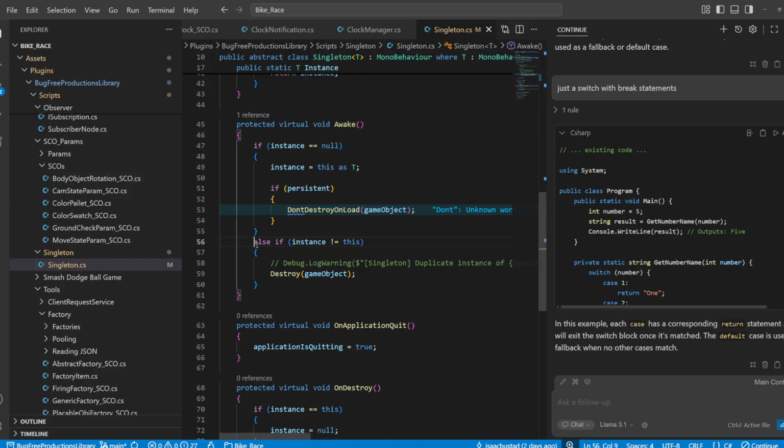Else if the instance is not this, okay, so here's our check. If instance is not equal to this, then we destroy the game object. So we check in our Awake, and if we have an instance that does exist that is not equal to this object, we destroy. And if it's null, then we add ourself to it.